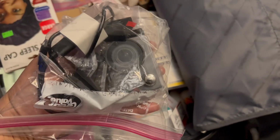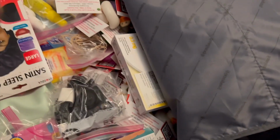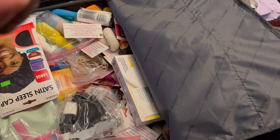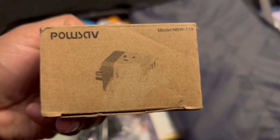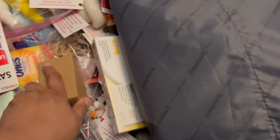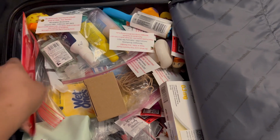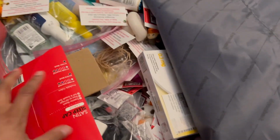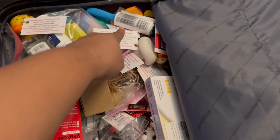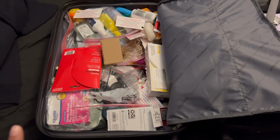I've got, not all of my electronics, but my water camera and SD cards and chargers for that. The picture's kind of all jacked up now, but I've got a power outlet where you can do the traditional plugs as well as USBs. More cleaning materials, little portable sprays and wipes. Got some poopery, some room spray, some hand sanitizer. Got a new bonnet. So yeah, this side lint roller. This side got a little bit of everything. It looks junky, but it's everything that I need.